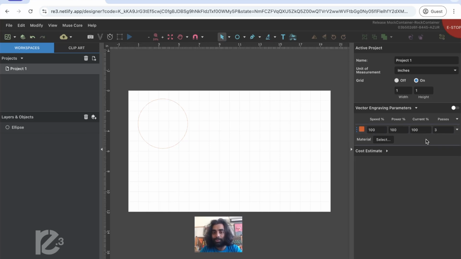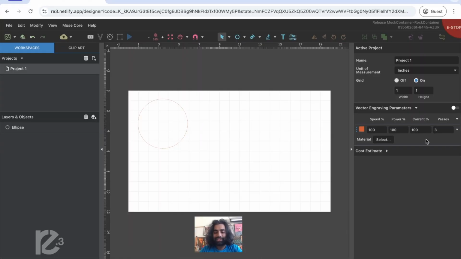But for you, for whatever material you're using, you're going to have to figure out the appropriate settings for it. Generally speaking, there are some guidelines you can follow, especially if you look online, and we'll be talking about that more in the tips and tricks section. Now, that being said, let's actually see an example of when assigning new colors to different shapes can allow us to have a lot of different things going on in one design file.